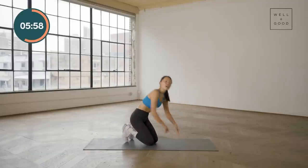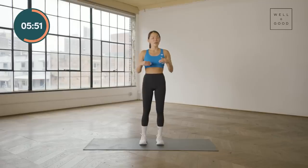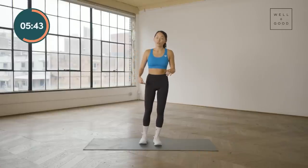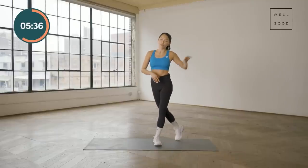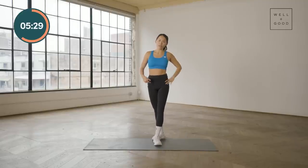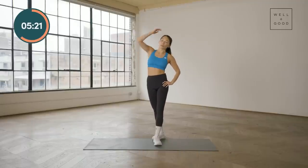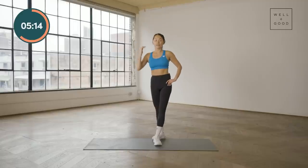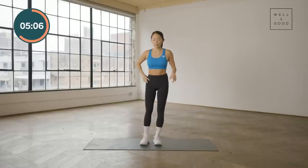Let's transition up into standing. We did one round of each exercise for the first two blocks — let's go for two rounds of that standing block. First position is the standing QL stretch. Feet about hips width apart. Shift the weight onto the left side, cross that right leg lightly behind the left. You can cross all the way over, and if your balance isn't great, keep your hand on the wall. I'll have my hands slightly behind the left side to get a deeper stretch onto that right lower back. Reach over to the right side and back to center for eight repetitions.